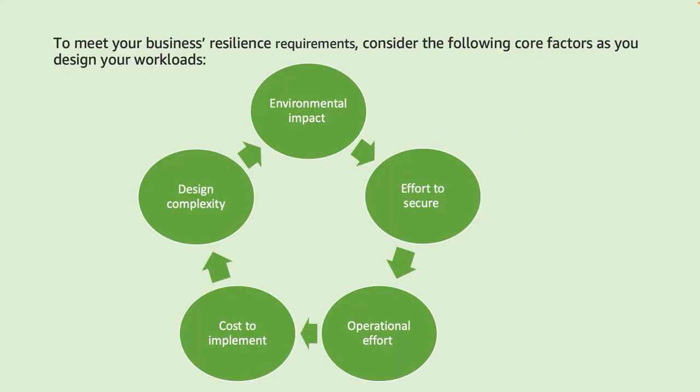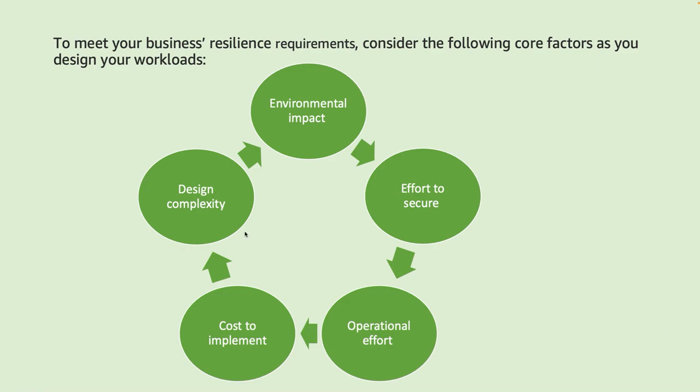In order to keep it simple, here are 5 core factors you should consider while you're making architecture decisions for meeting your business's resiliency requirements. Throughout this video, we are going to take reference of these 5 core factors and take an example of a corporate banking application and assess different components of a banking application to design for resiliency. Let me quickly describe what each of these factors mean.